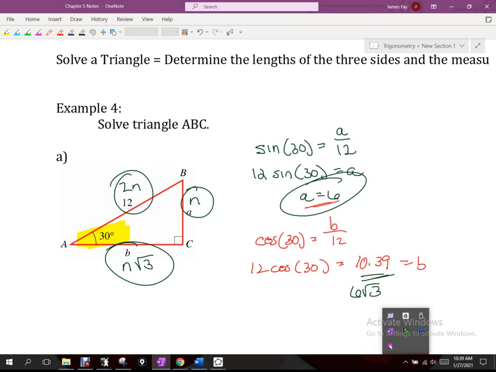6 radical 3. There's absolutely 0 rounding in 6 radical 3. And the reason we want that is because eventually that 10.39 number is going to be used as an intermediate value for another calculation. And if we use 10.39 and it's rounded, that rounding error is going to be re-emphasized and probably made greater as we use it inside other calculations. But 6 radical 3, no error. Does that make sense?